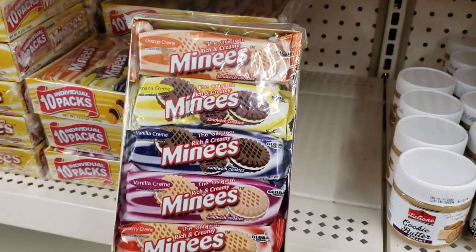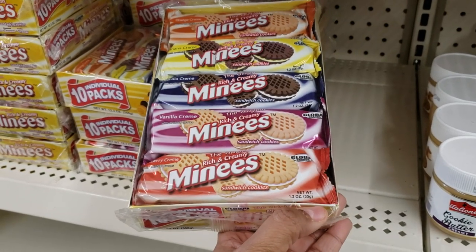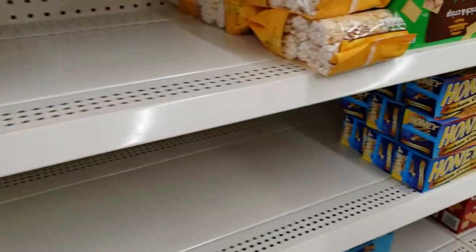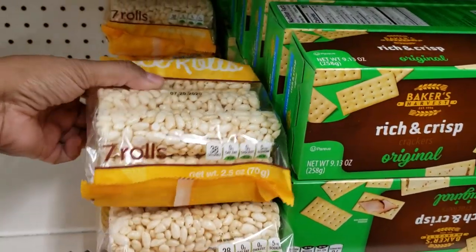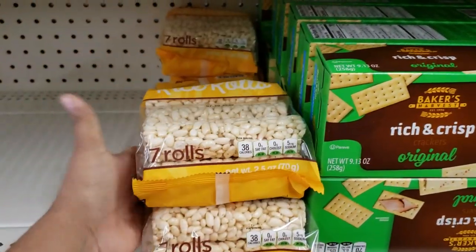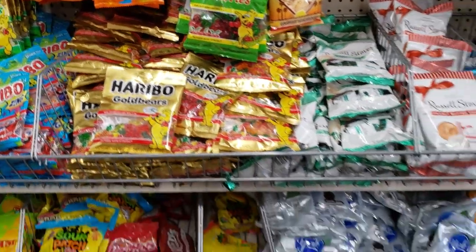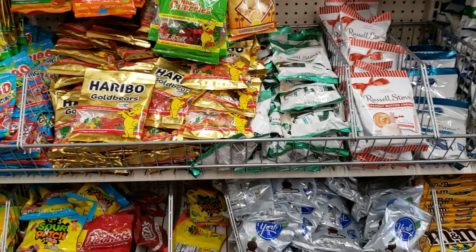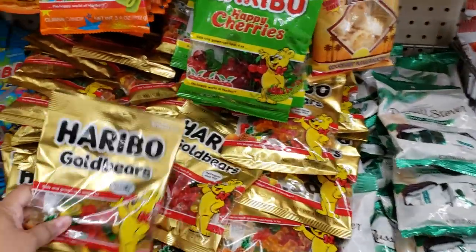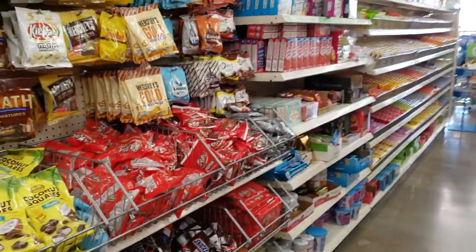How many do you get in here? Orange cream, banana cream, vanilla, blueberry — these are really good. Surprisingly, my children love them and my husband too. Alright you guys, I'm going to go ahead and end the video here. I hope you got to see what they had for back to school — that was all they had at my Dollar Tree. They're stocking fall, so fall will be here soon. I'm just hanging out in the candy department and I'll see all of you in the next one!